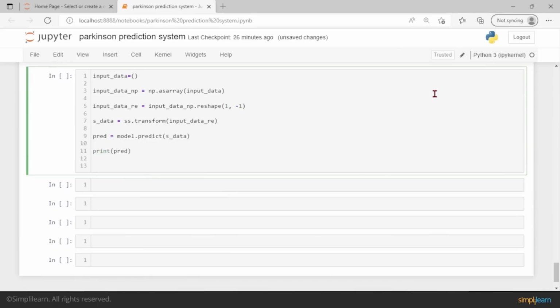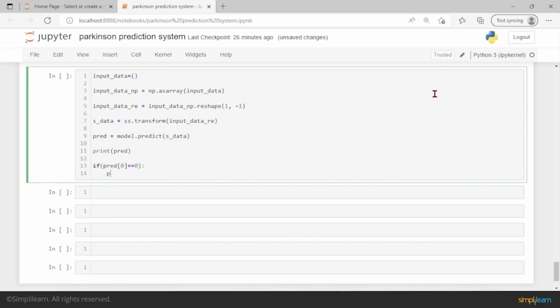For that I have to write: if prediction[0] equals 0, then it should print negative, no Parkinson's.